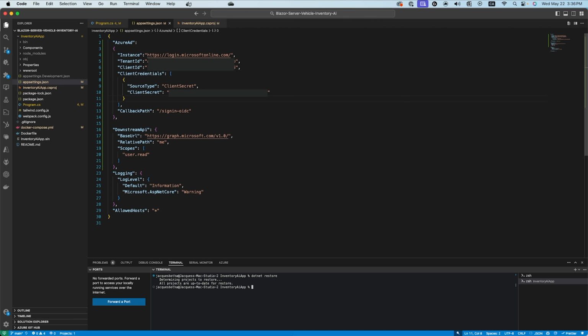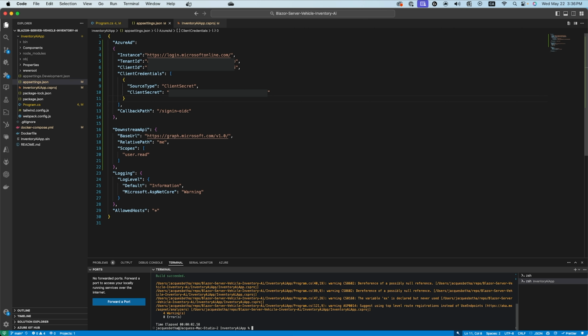All right, so to test this, the first thing we do want to do is go to the terminal and type in dotnet build. All right, so now that we've built, I do see we do have a couple of warnings, but when I look at it, it just basically refers to the possibility of null. So at this stage, not really something to be concerned about. The next step is we do want to type in dotnet watch run, and this is essentially where we're going to test the entire thing.